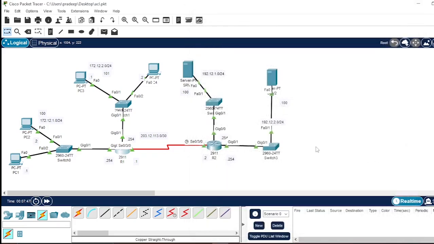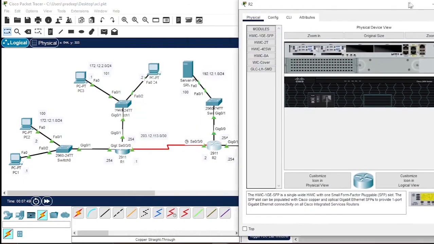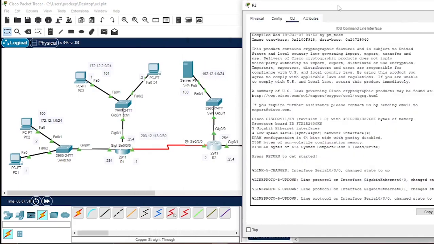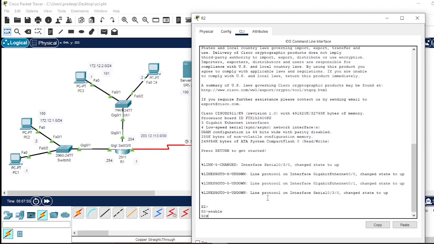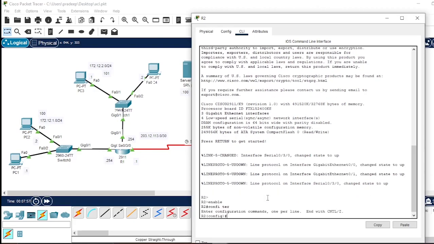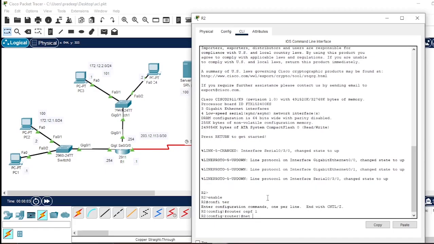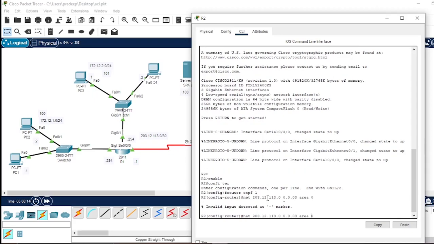And move to router 2. Enable, configure terminal, router ospf 1, network 203.12.113.0, area equal to 0.